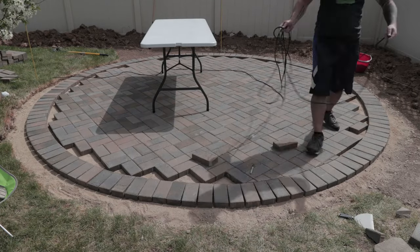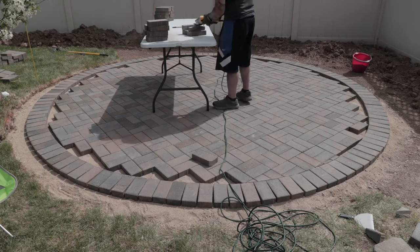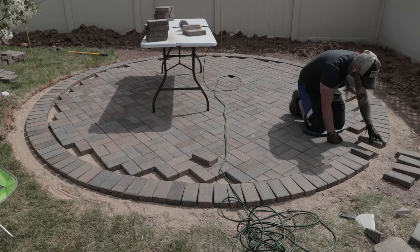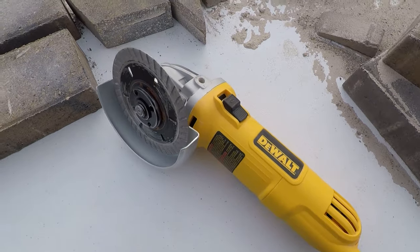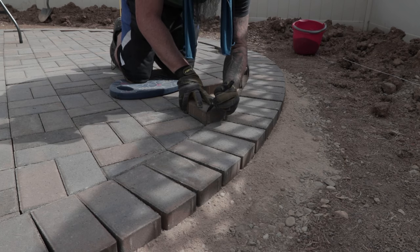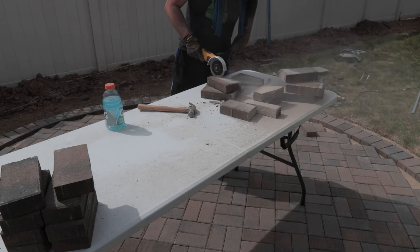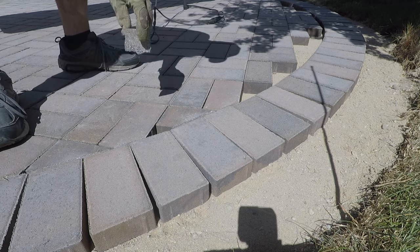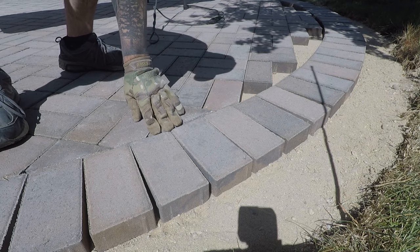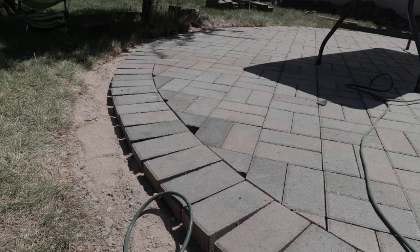Now that the perimeter is in place, it's time for the fun part. I had to cut roughly 110 pavers to fit along the curved edge. To do this I purchased a DeWalt angle grinder with a masonry diamond blade — it cuts through these pavers like butter. The best method I found is to hold the paver above where it's going, mark it on the left and right side, then at the table use a straight edge to draw a cut line across the paver. For the most part cutting went really smoothly, with just a couple of small corner pieces being a minor hassle.